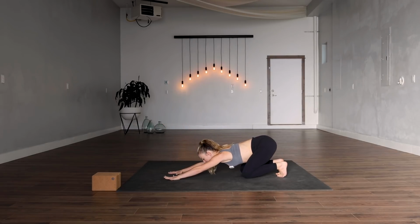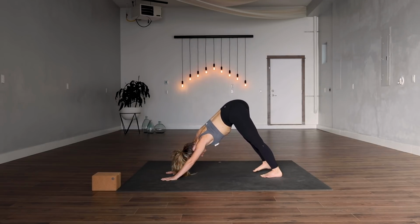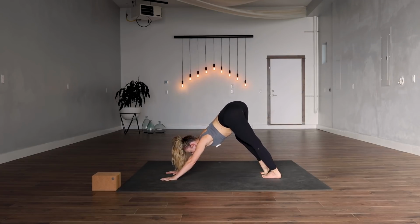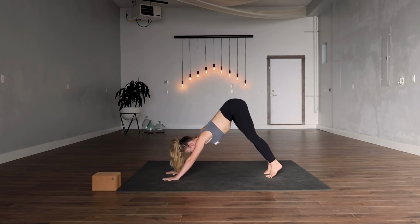Toes are tucked under. Let's lift the hips, come straight into your downward dog. Pedaling out the feet. Couple of breaths here. Bend into one knee, bend into the other knee. Shift the hips side to side. Take movement that feels good in the body.